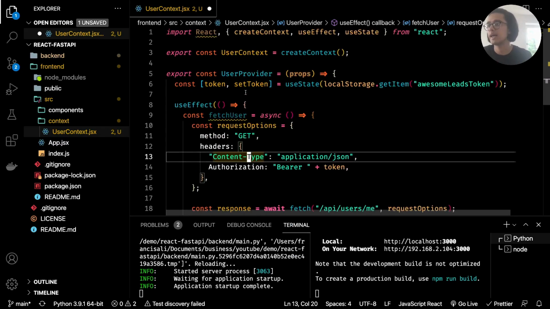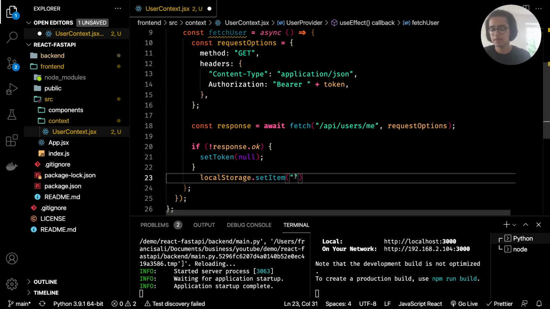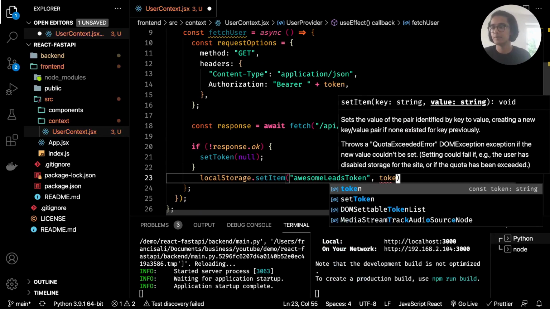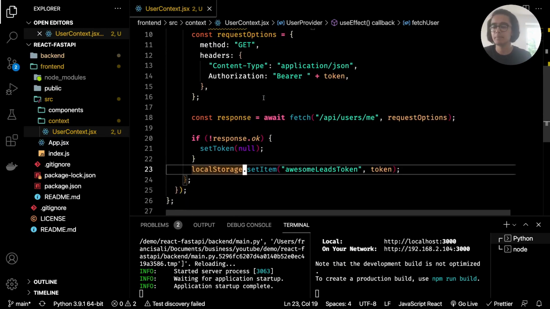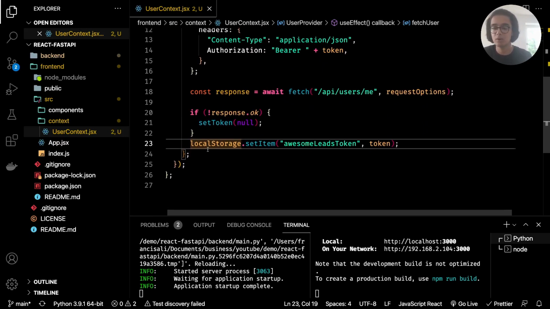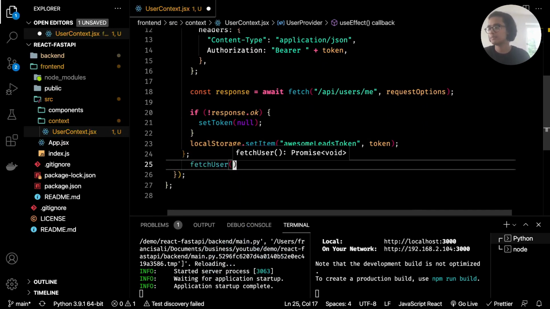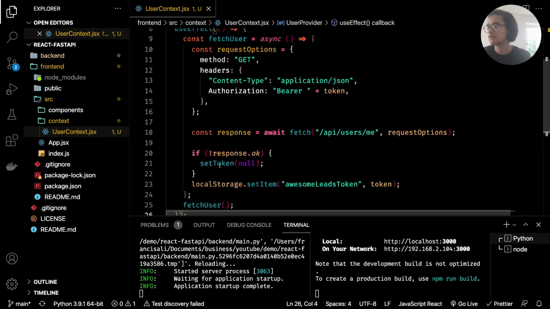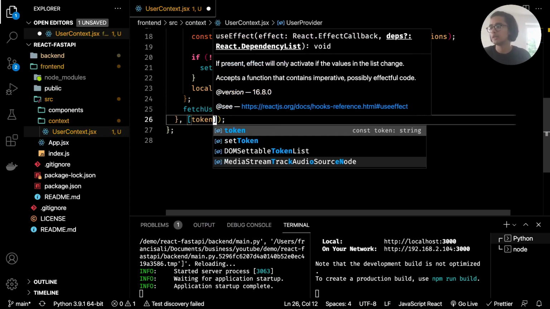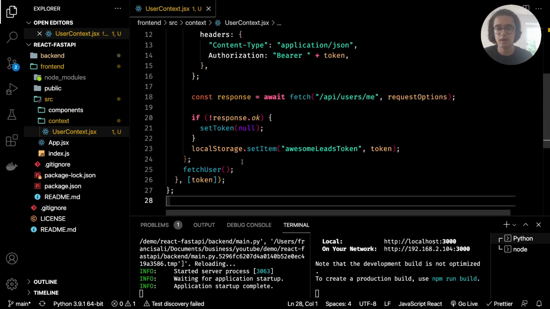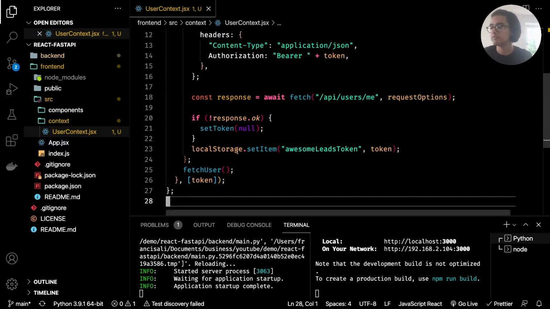And this is again the same as here, so I'm just going to copy that, paste it in, and we'll say token. So yeah, that's our fetchUser. Next, we can actually make the call to fetchUser. We can say just fetchUser. And then at the end of our useEffect, what we want is a dependency, and we'll say token. So every time the token is updated, then just do this. And hopefully that should be fine.